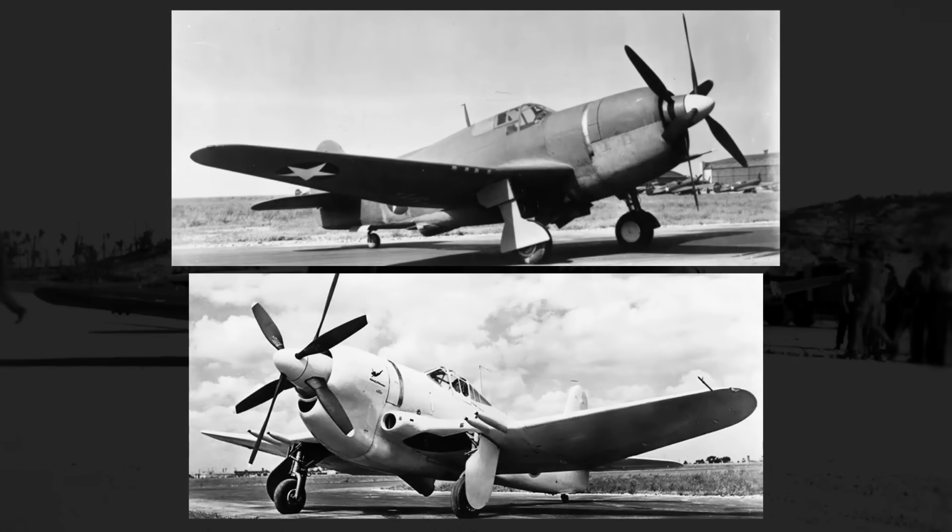So, with the failure of these two aircraft, I do think we can see a bit of a pattern with Curtiss, where and why they ended up failing. It seemed to be a combination of overpromising, delays, and just plain old bad luck and bad timing. Curtiss seemed to promise amazing performance, and amazing performance seemed to be expected from the military, and the actual performance didn't live up to those promises.